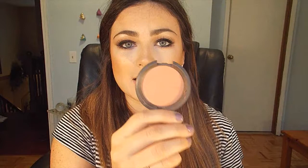Another product from Becca is their blush, their mineral blush in Damselfly. I think this is just the prettiest peachy color. It has a tiny little bit of shimmer in it, but the quality of these products is just bar none — they are just amazing. The entire Becca line is just unreal. It just feels so right.